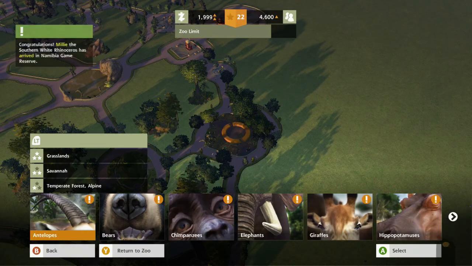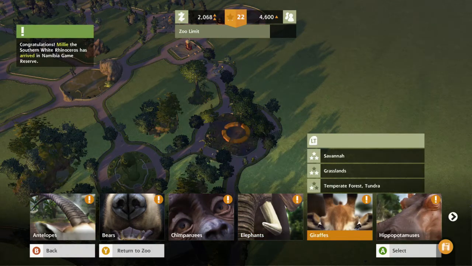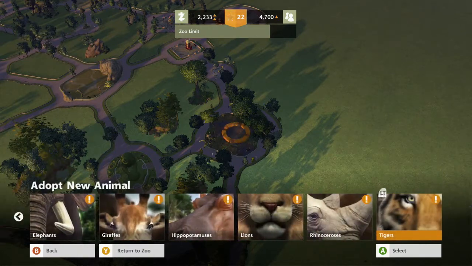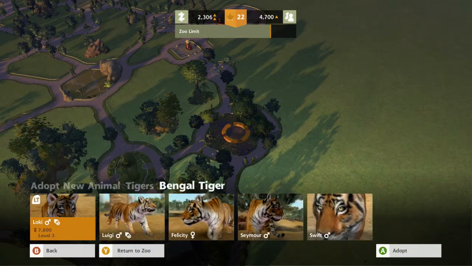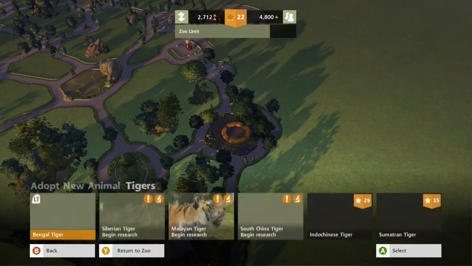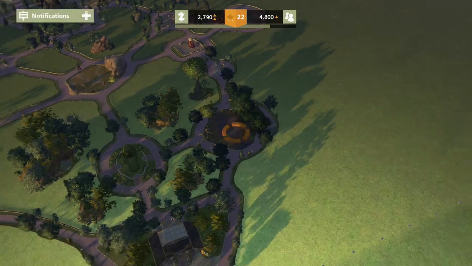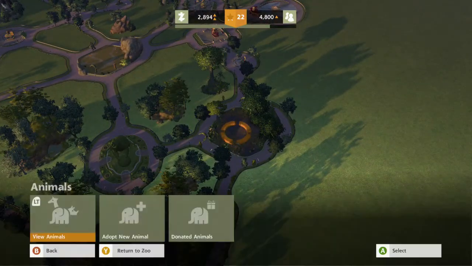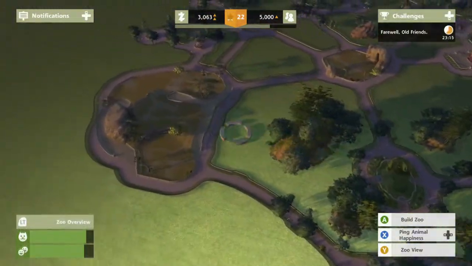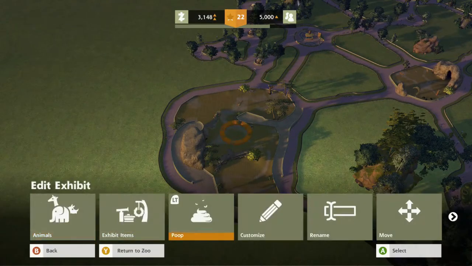Okay, we can't do chimps. We can't do bears. We can't do antelopes because we already did one. So we can do elephants. We could do hippos. We can't do lions. We can't do rhinos. We can do tigers. Do they like tropical? Yes, I thought so. Oh my gosh, you're expensive. Oh, you're not as bad. I don't have enough money for this one, but it's going to be cheaper to wait than it is for me to spend money on everything else. So Felicity is my girl in a little while. Oh, wait, but she won't go in here with this monkey. So that won't work. Monkeys.